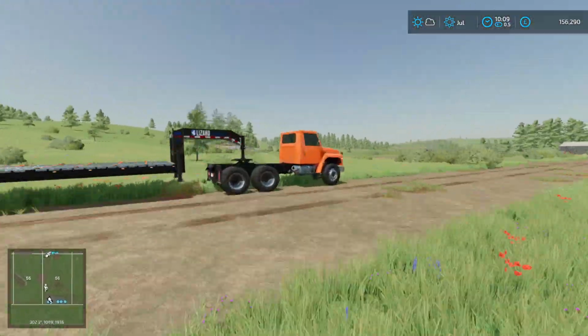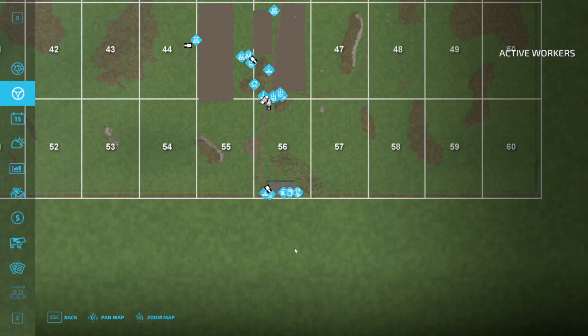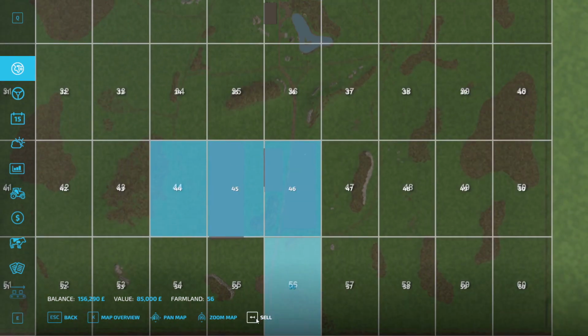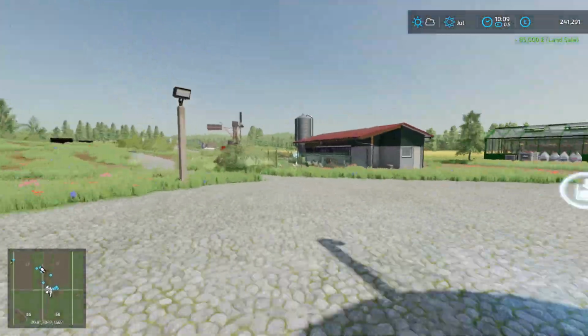But there we go. The rocks have gone. So there should be no rocks in our field anymore, which is nice. Okay, cool. I mean, we could totally sell this land again, and we get the same amount of money back that we had before. We don't really need it right now anyway, so I am going to sell it. We'll probably end up buying it again very soon anyway.